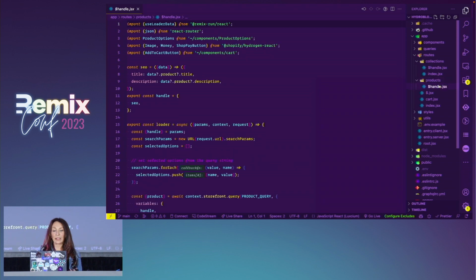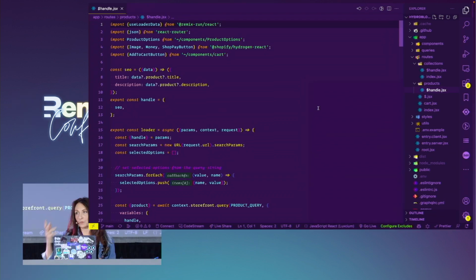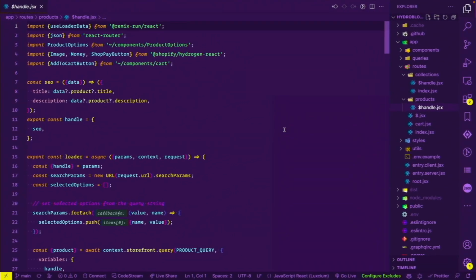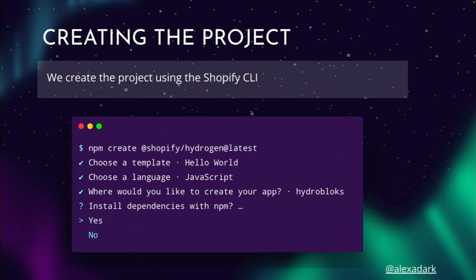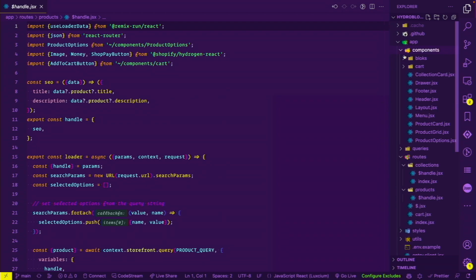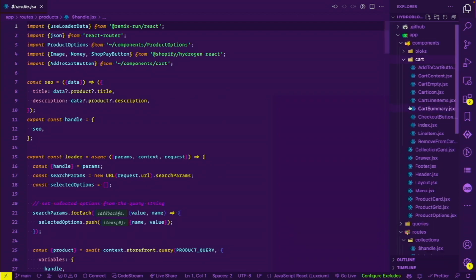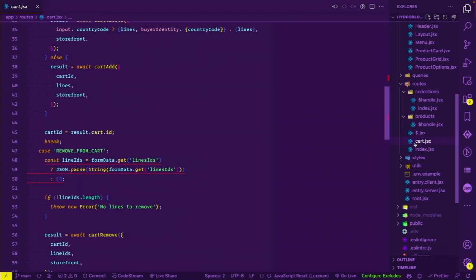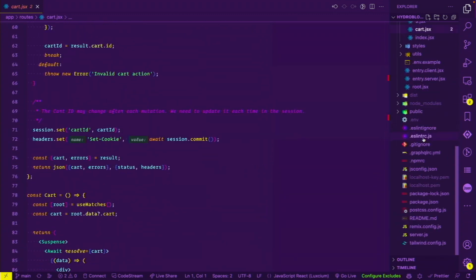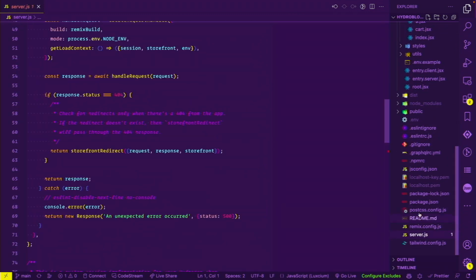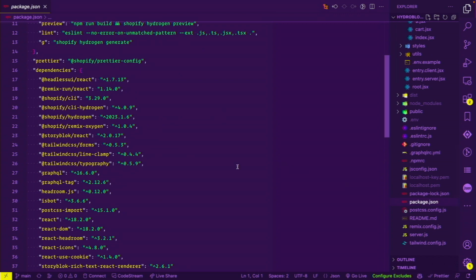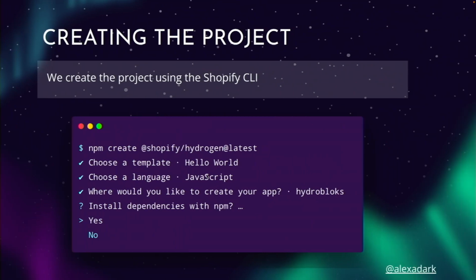and then you can go to the product details here in the products route, and so the beautiful product, and you can add it to the cart. There is also a Shop Pay buy now button. All the things that I built that I cannot show you, but you can explore them after. Okay, and also, yes, we have in the components all the cart components that we are going to explore. We also have a cart route, and this is the entry point, server.js. And in our package, we can see we have Remix packages and Hydrogen packages.